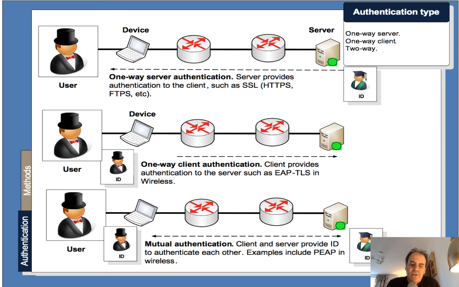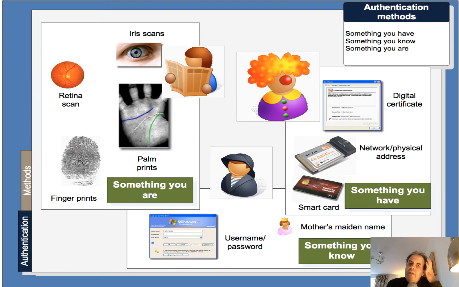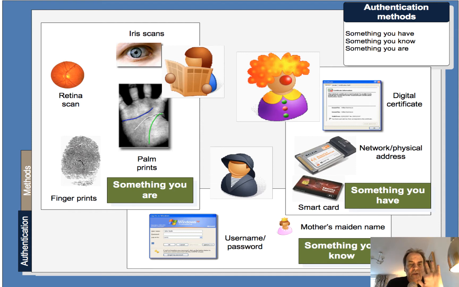For HTTPS, the user never authenticates themselves through a certificate. The different ways we can identify users or devices include MAC addresses, fingerprints, and passphrases — each with their own level of distinctiveness and usability. We often define different authentication attributes: something you are, something you have, and something you know. We can also add a fourth: somewhere you are. Something you know is typically a username or PIN; something you are is typically biometrics such as a retina scan, iris scan, palm prints, or fingerprints; and something you have is something like a digital certificate, MAC address, or smart card.